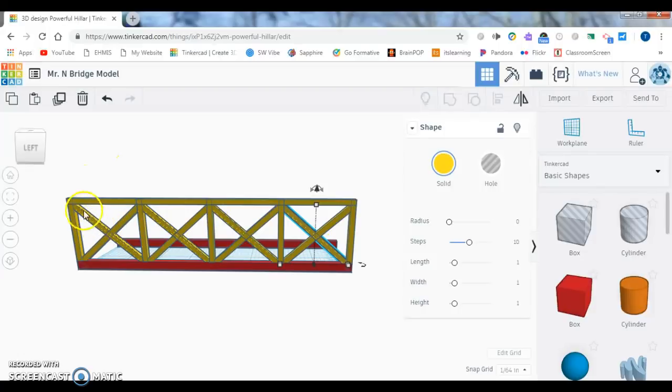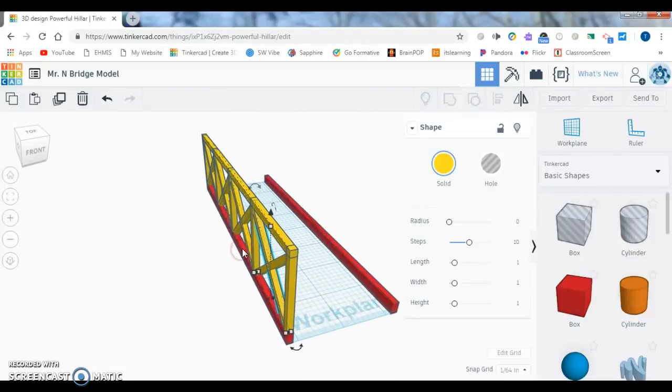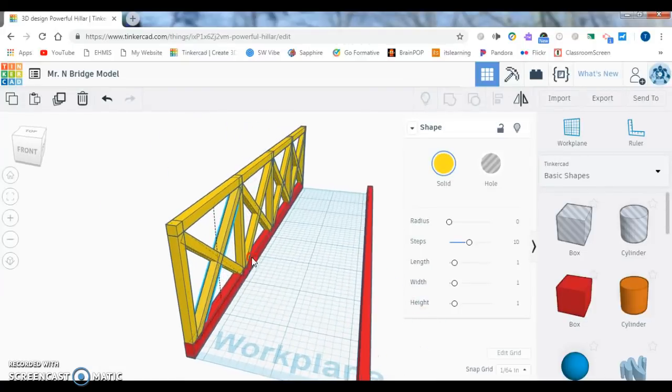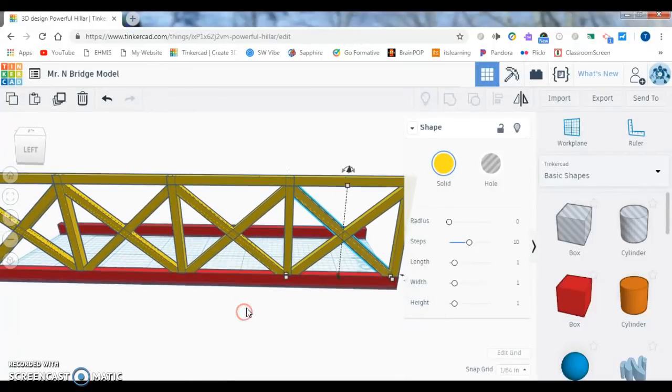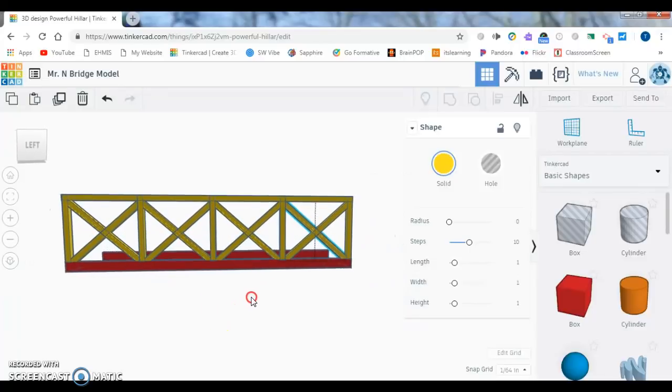So I spent some time, went through, created all my trusses, my X's. All I really did was I got this piece here, duplicated it, and just kept moving it across and placing it. And like I said before, make sure you zoom in very closely. Everything's got to be connected, symmetrical, which basically means if you split it down through the center, it's equal. Okay? So we did all the hard part just there.